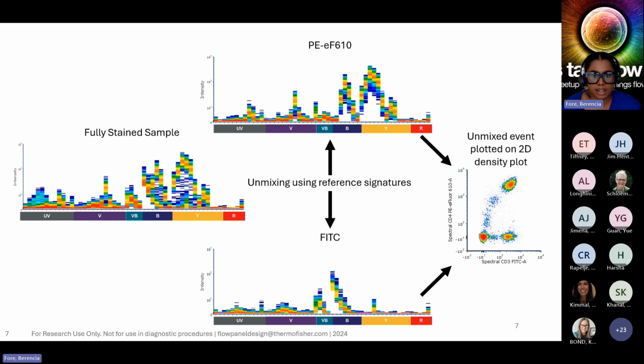Remember that the first step in unmixing is normalization, and it involves the subtraction of the autofluorescence of that unstained particle, a cell or a bead. And this subtraction is crucial because it's how the software isolates that fluorophore signature. Here we have PE-eFluor 610 and FITC, and these are the theoretical signatures. This is what the algorithm wants to grab. But remember on the previous slide when I was showing BUV 737, you had that red shaded area at the bottom, which is indicating the autofluorescence of whatever particle you're using.